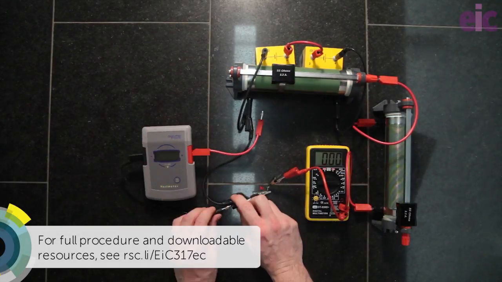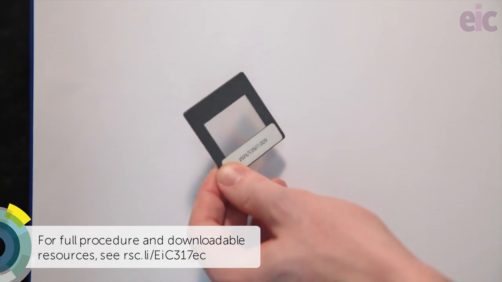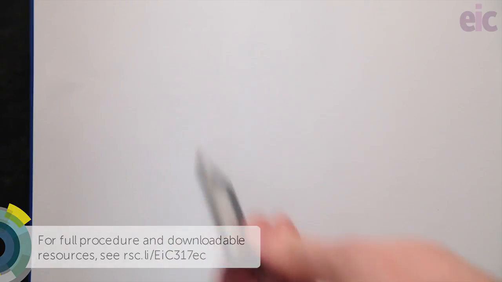I'm using a diffraction grating here with 600 lines per millimetre. At low power we get a very red colour from the bulb, but we still get a spread of colours in the spectrum, mostly red of course. As I increase the power by adjusting the rheostat, we get more and more colours in the spectrum and the colour of the bulb becomes more yellow.